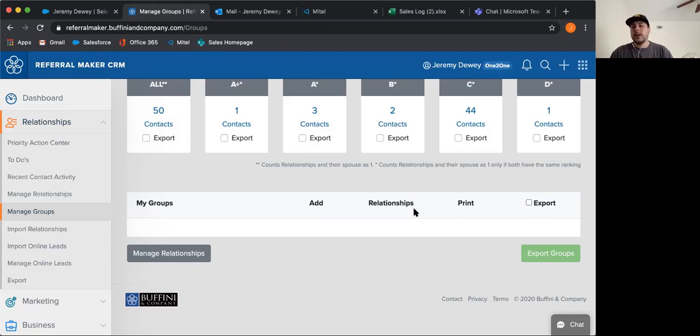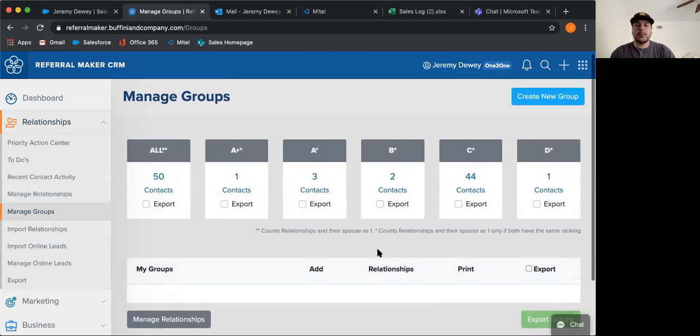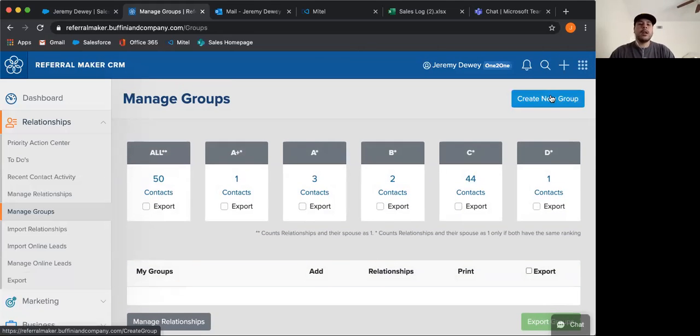If you wanted vendors or anything where you can put business to business networking, just create a custom group in here. Create a new group right here, and you'll be able to title that. So as a broker, if I'm recruiting agents, I could put potential recruits and create a group there. Exactly. So don't think this is just limited to clients who are A+ through D.